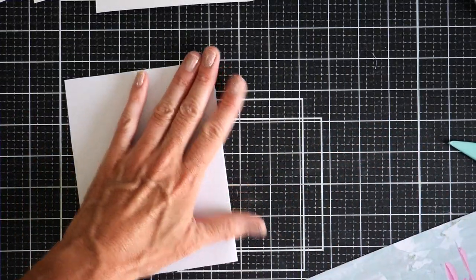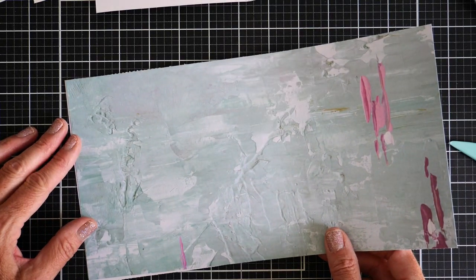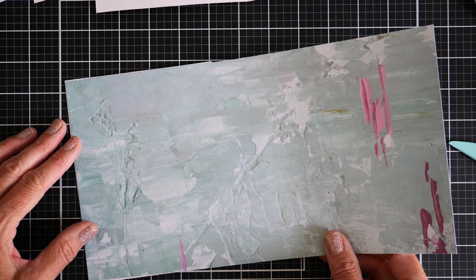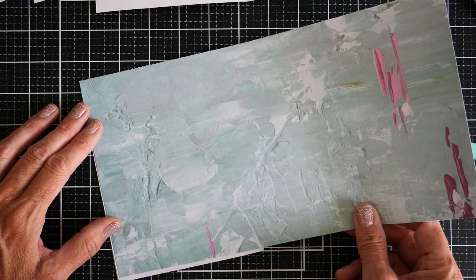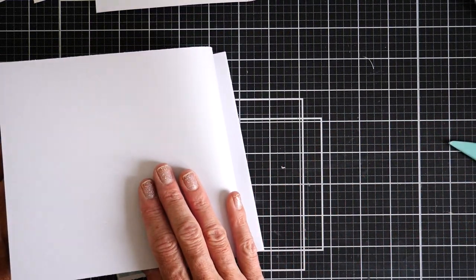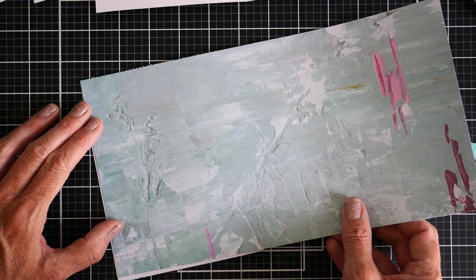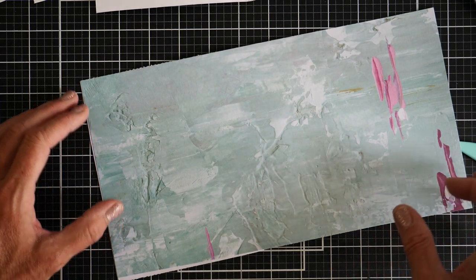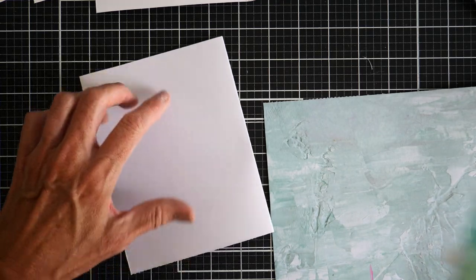So we're going to repeat this process with a full sheet here on the back. And it is going to cover this again, the 6.5 inch height, and then it'll be scored at the 5. I haven't decided yet if I'm going to trim this page down and make it a little bit shorter, or if I'm going to make it a full page. I guess we'll find out.